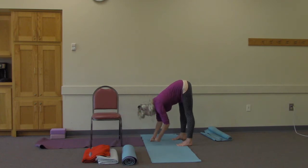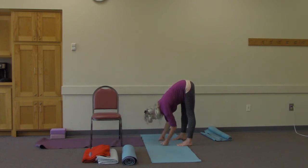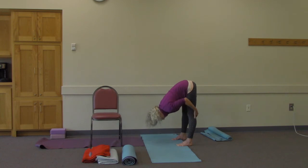If it feels comfortable for you, you can move into a full uttanasana. Trying to open the backs of the knees. If this is too much work, soften them. That's just fine.